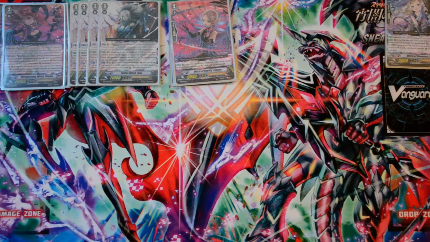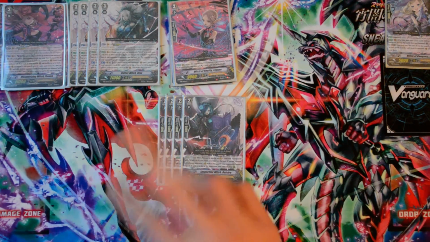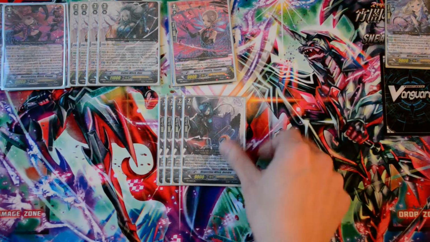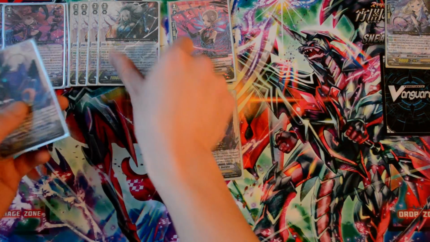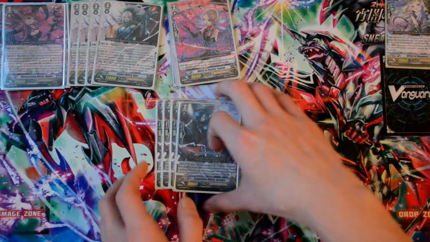Next we run 4 of the Inspection Witch Deirdre. So her skill is when you call her, you can then curse your opponent's rearguard into a Great Zero from the drop zone. You run 4 because her skill is good, and number 2, she's the mate for Rias. So run 4 because you want to increase chances of being able to Legion.